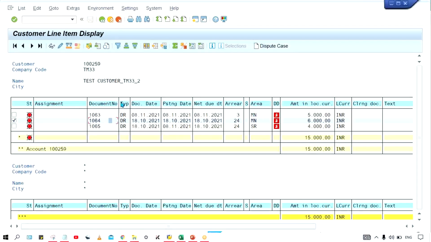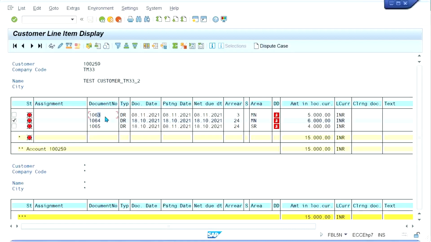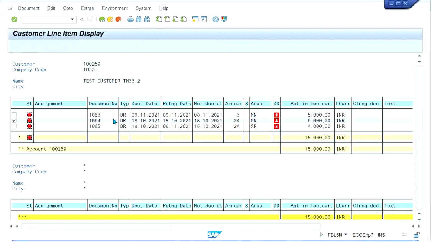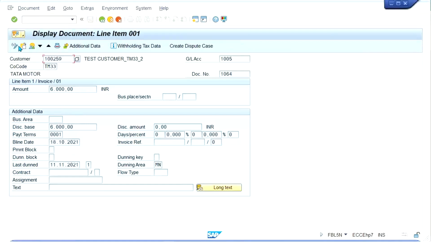So now on 24th, the system has selected both line items. Now the requirement is this should not be selected. Why? Because the customer has already admitted and the dispute is about to be settled now. So in that case, we can apply a block.